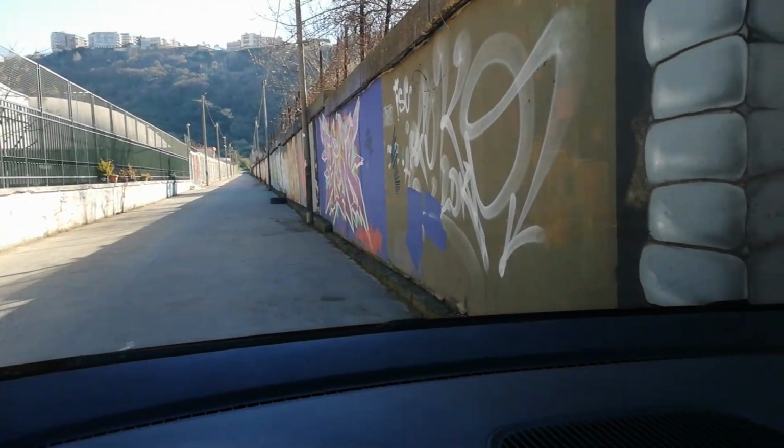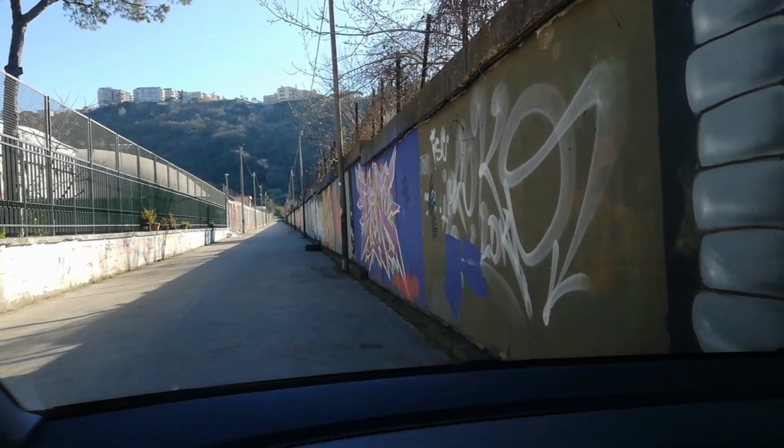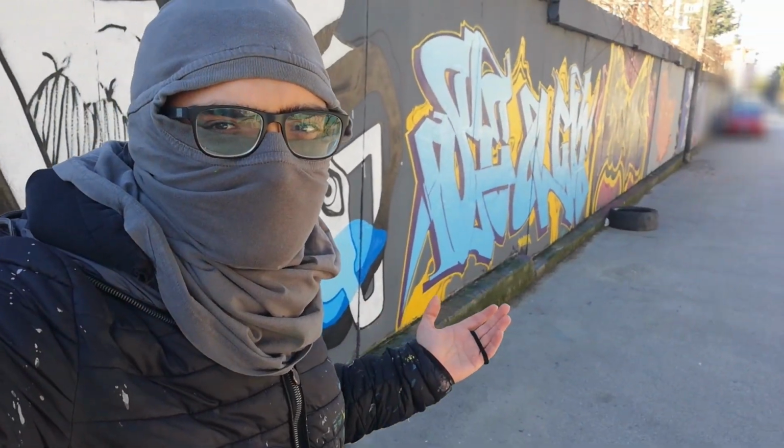Guten Morgen, dear usual graffiti legal wall. Why I say the graffiti, I don't really know. It's pretty obvious that it's a graffiti wall. Whatever. Good morning. Good morning for real, because it's 8:30. This is my usual painting spot.